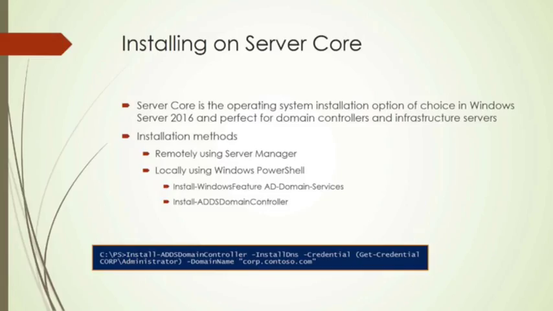So we see an example there: Install-ADDSDomainController, -InstallDNS, -Credential. We're providing a credential to it. We'll be prompted for the password and the domain name. Now, in that case, you would be creating a replica domain controller in an existing domain. If you are installing a brand new domain, it's Install-ADDSDomain. Sometimes that might not be available until you run the Import-Module command with the ADDSDeployment module name. All right, but other than that, that's pretty straightforward. It is actually pretty easy to do it via PowerShell as well.